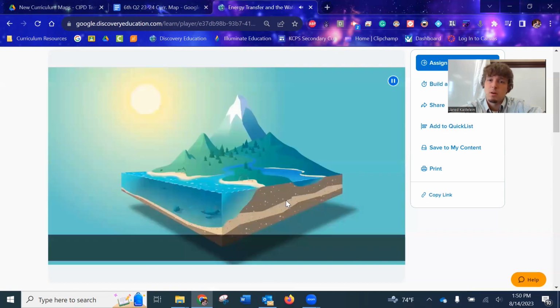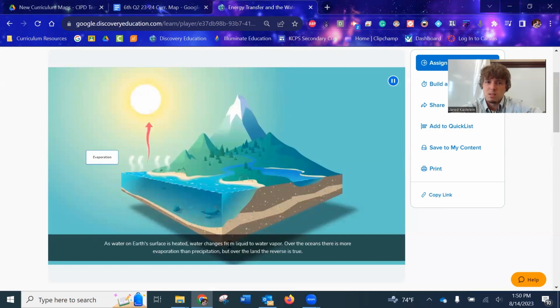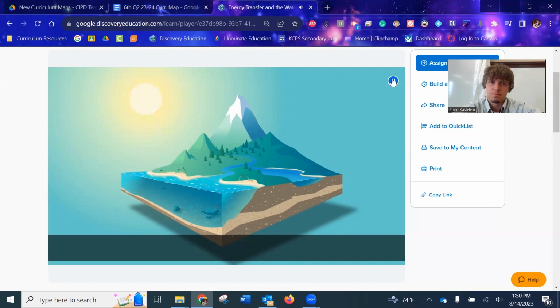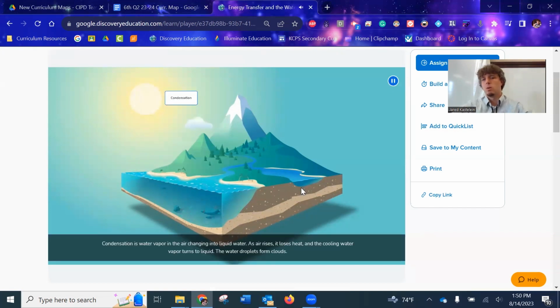And then this is the part that I really like, how it summarizes everything for them. It goes at a pretty good pace, so it's not too fast. Sound effects going with it, so students can kind of like, okay, it's evaporation. It kind of has that steam sound, and then it goes over convection. So that's sort of that scaffolding. Maybe you didn't retouch on convection. Well, here you go. Students trying to get some notes down, they can hit pause, play. So I really like this.